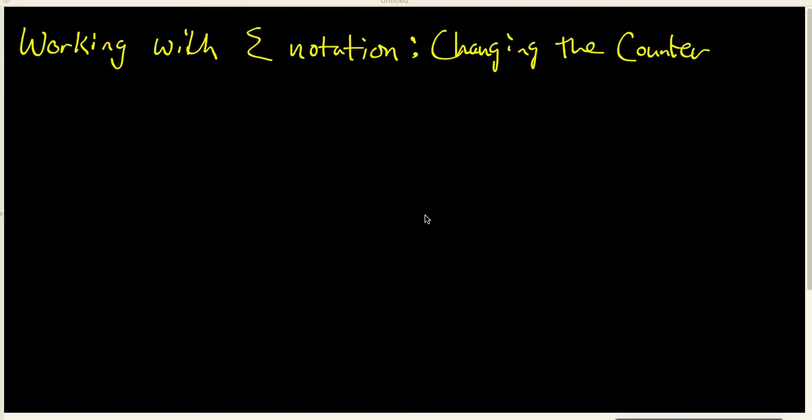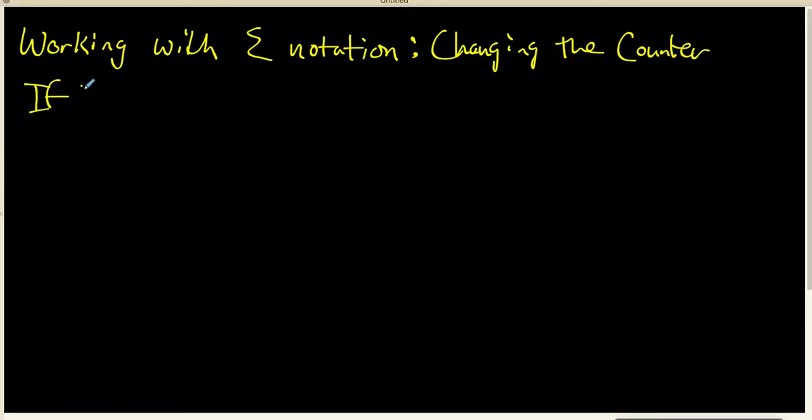In this video, we're going to continue looking at how we work with sigma notation, but we're going to focus in on some tricks that can loosely be called changing the counter variable. Changing the counter is sometimes advantageous, particularly if the subscript of the term has got a funny look to it. So I want to actually start with a basic kind of an example.